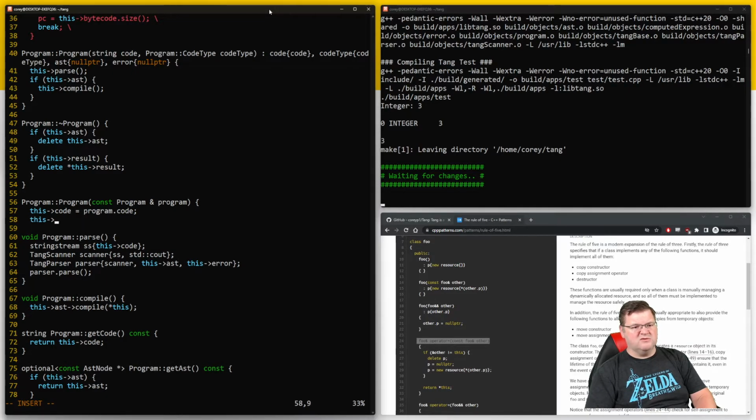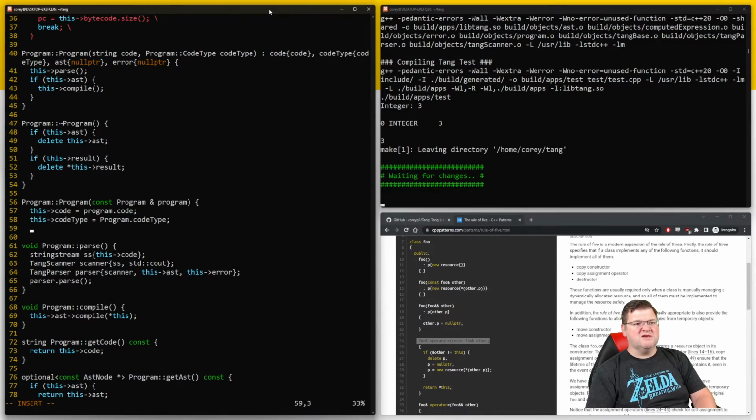This arrow, or what else? We're just copying things over.